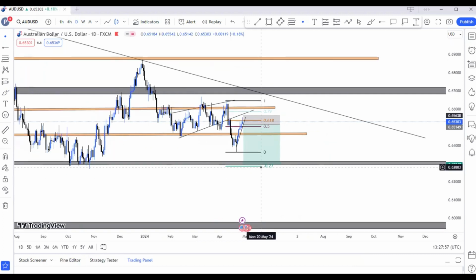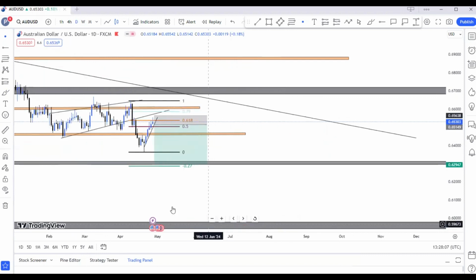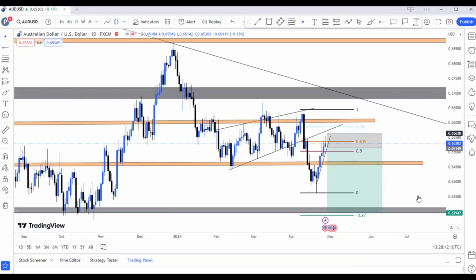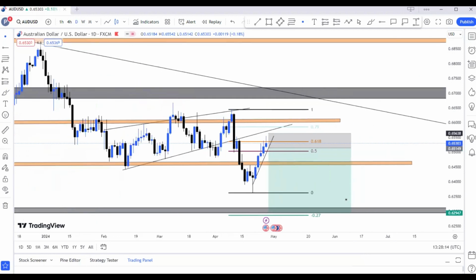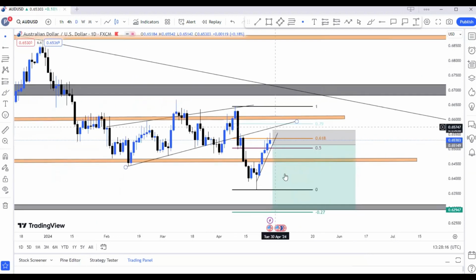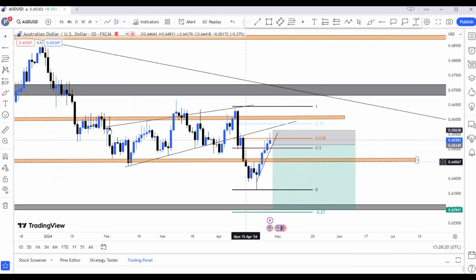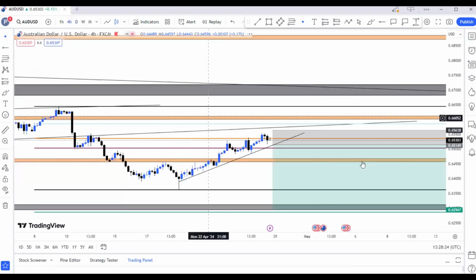I love to use Fibonacci a lot to tell me the point where it's most likely for price to turn around. Let me zoom this. We can see very well that price is currently rejecting from the 0.618 Fibonacci level. So now how do we jump on this trade? Very quickly, you switch to the 4-hour.